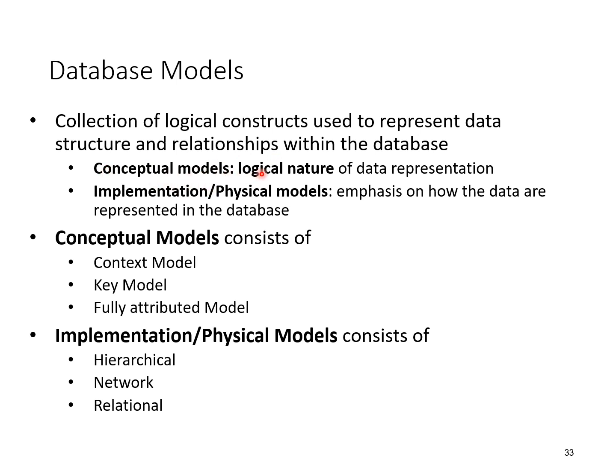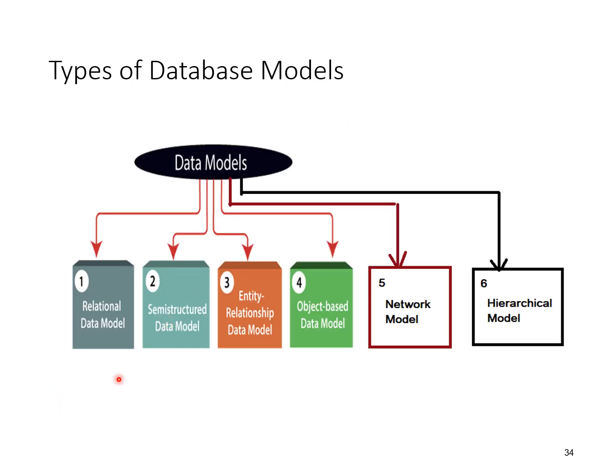As far as any database is concerned, we have already seen the layered structure: you have a conceptual model and you have a physical model. In the physical model, you are mainly worried about how the data is stored, and the conceptual or logical nature is how the data is related to each other. There are different models available, like the relational model, semi-structured model, entity relationship model, network model, and hierarchical model.